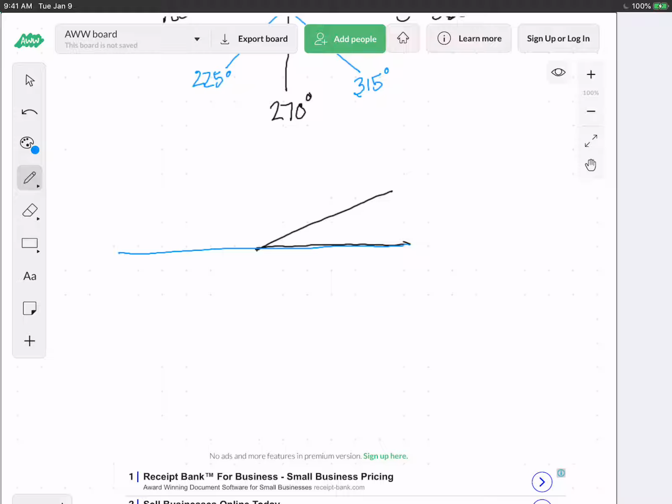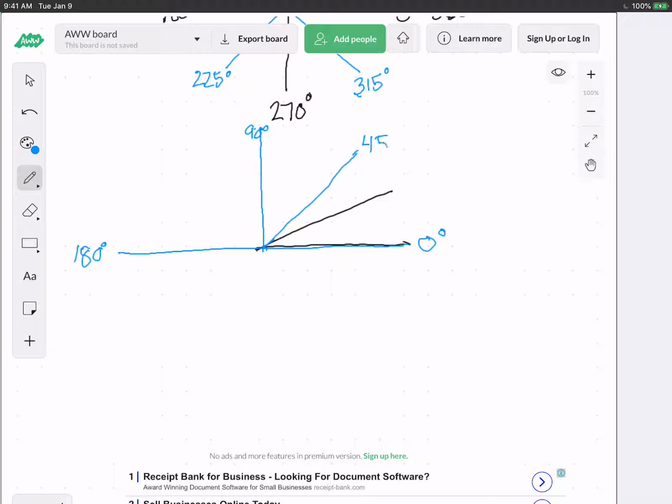And then they mark in some of those benchmarks. They put the 0 on that end, and the other end's going to be 180 degrees. And then they put an upside down T to make the 90. So I go straight down to this vertex, right to the corner of that angle, and that's going to be 90 degrees. Then, because this angle is in between 0 and 90, they're going to put in the halfway point where the 45 is here. So they're going to draw a line like this.